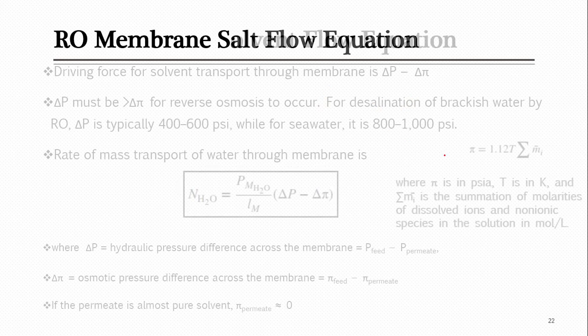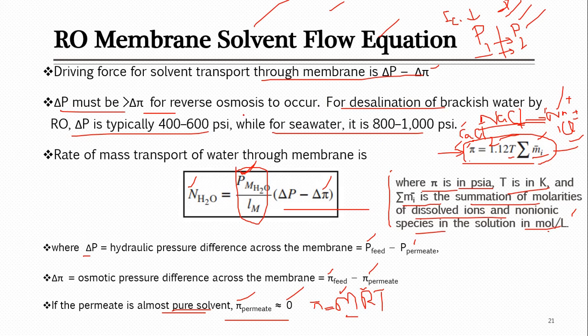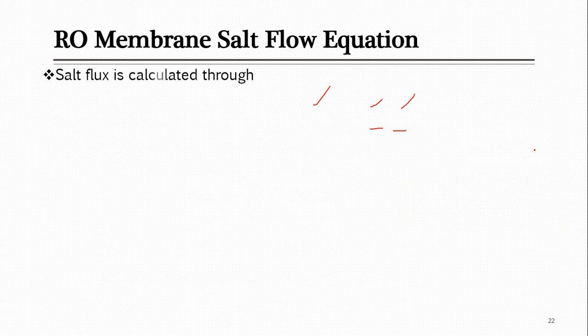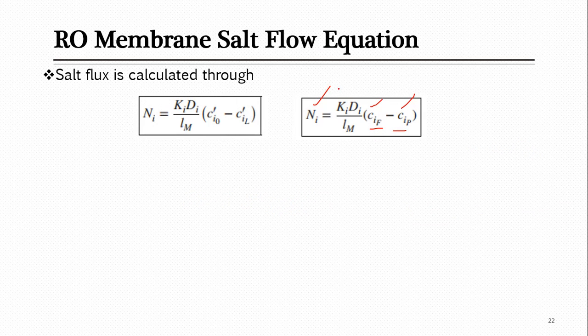So when you calculate the molarity for the solvent flow rate, that molarity can be used again in this equation. Due to this, I will adopt this part of the equation and I will not use this other equation. So you can just skip this equation and look at this equation here.